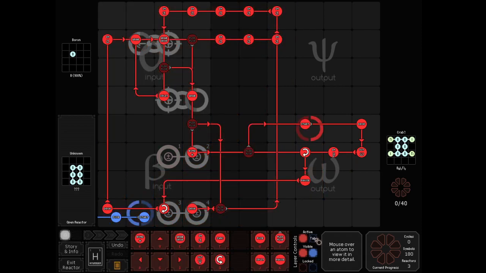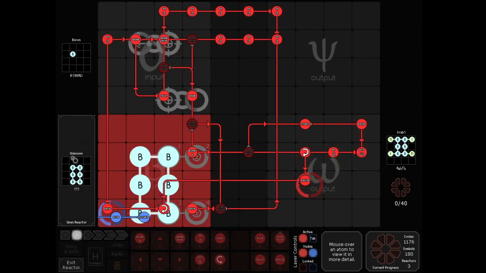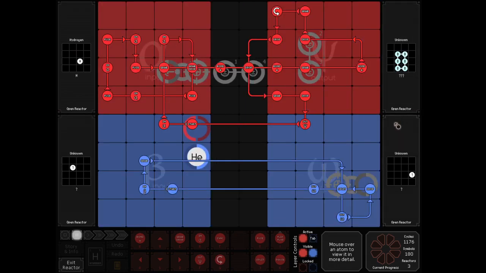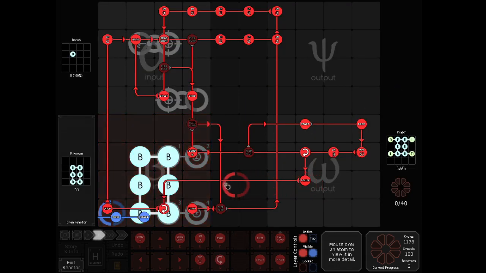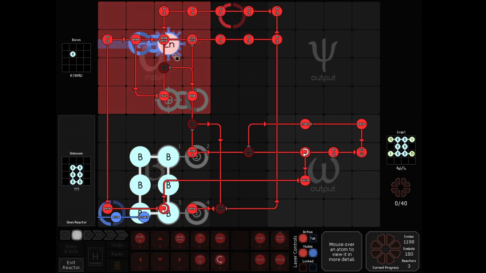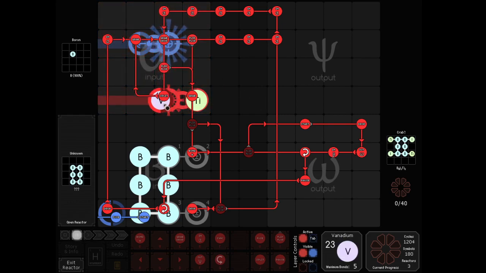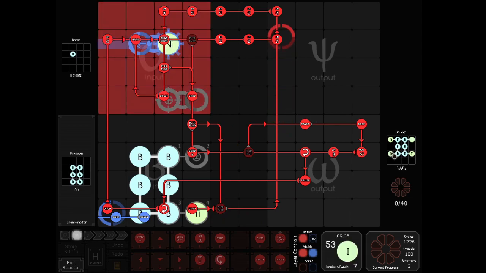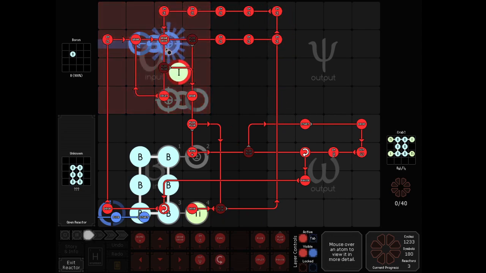All right, so we've eventually, through some amount of mess, made boron in the first reactor and second reactor. Boron ring. And then, how do we do this? Boom, boom, boom, boom. Oh. Yeah, okay. And then splitting it. And that is just almost correct. 17. Is that... No, 23. What do we do here? Well, that's your titanium. Yeah, that's your titanium, but how do you deal with this 23 and turn that into... Oh, 53. Okay, that's not so bad. Yeah, fair enough.